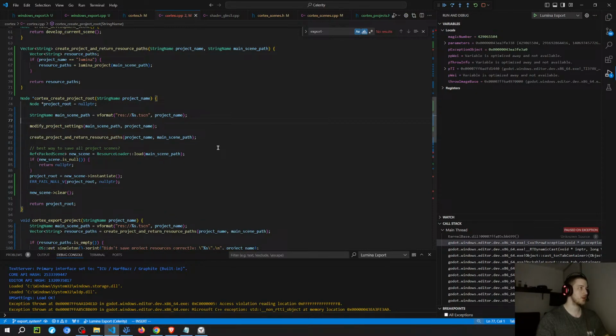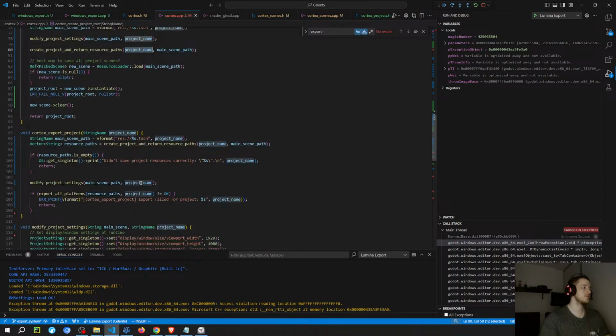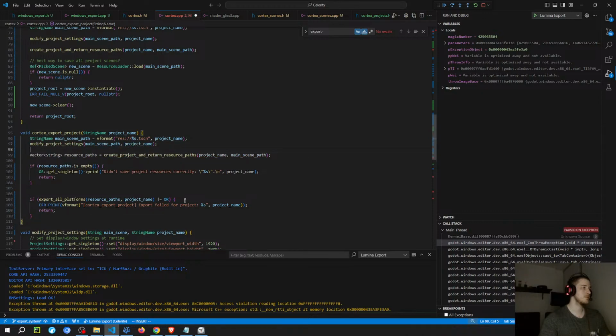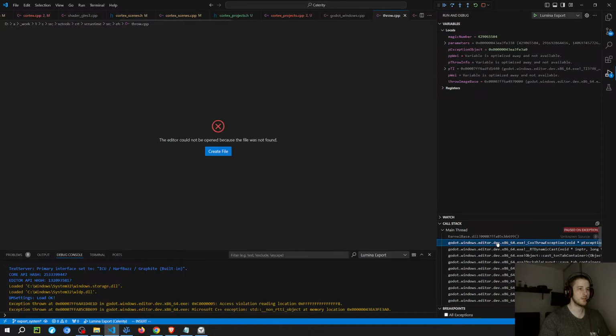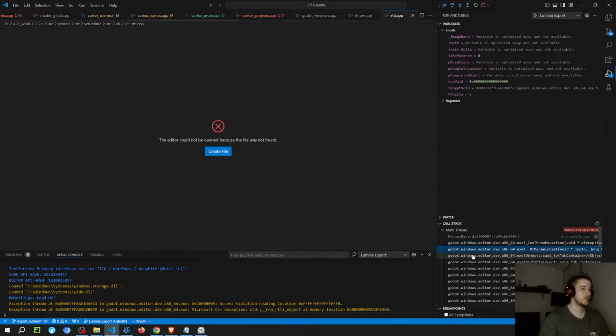So when I'm building the project, obviously the main scene should be whatever the name of the project is here. I'm going to test to see if it works like this, and then I'll try to figure it out later.